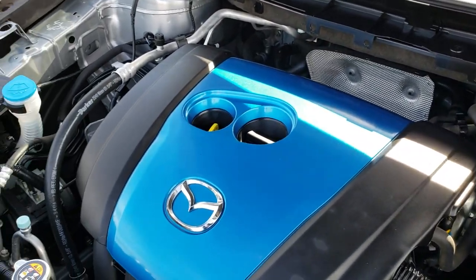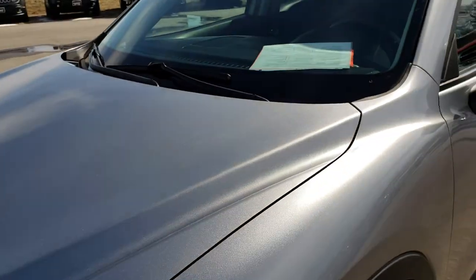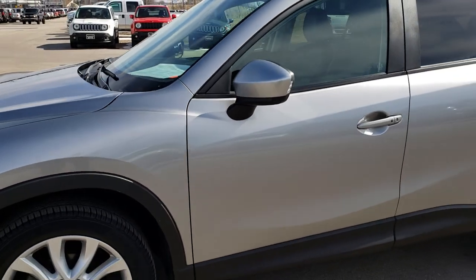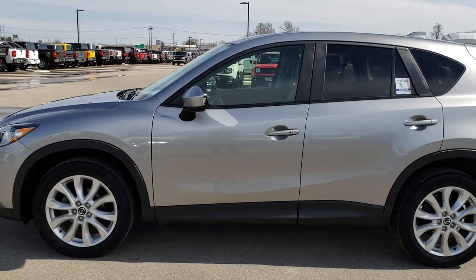Like I said, 155 horsepower with SKYACTIV technology. The engine bay is very clean and it runs very smooth. This vehicle has been fully safety-checked and inspected by our service shop, has a fresh oil and filter change, all fluids have been checked and topped off, and this vehicle is 100% ready to go.